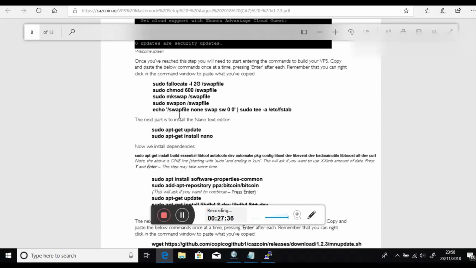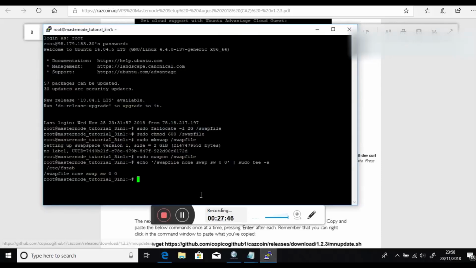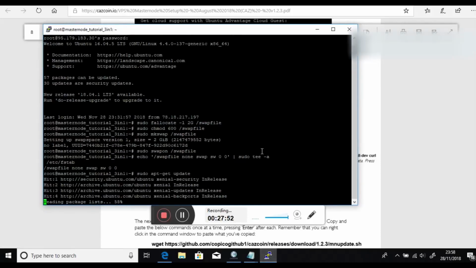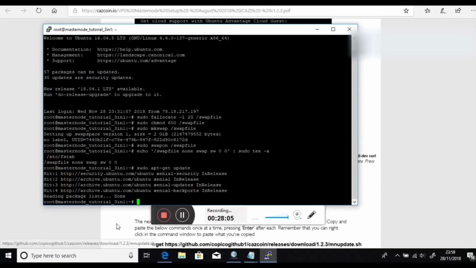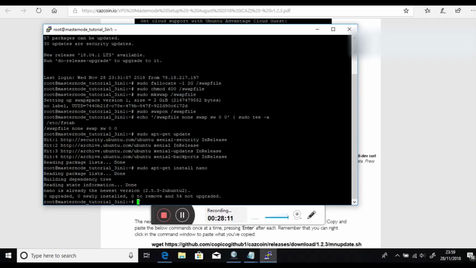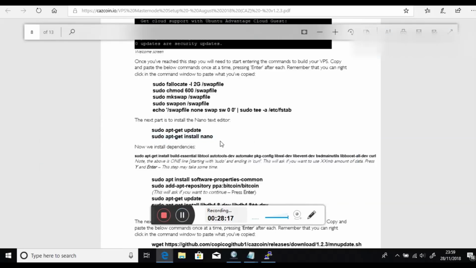Okay, so next point we install the nano editor, so sudo apt-get update. Okay, so now it's time to install the dependencies. So we have a big long line of code to copy here all the way across.